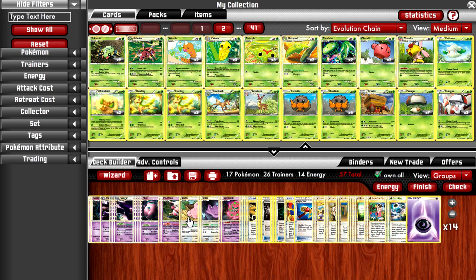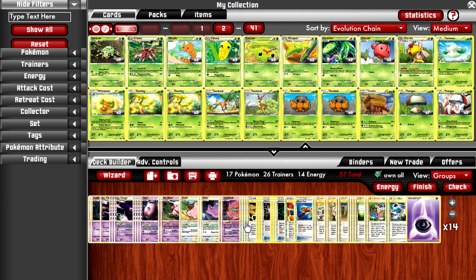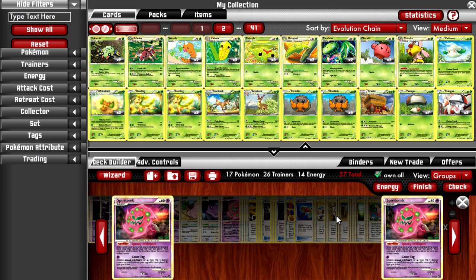Cleffa goes in every deck. Spoilers. If there's one space in a deck for whatever you want to do, put Cleffa. 2 Dittos, just because locking down the bench is kind of nice. 2 Spiritombs for shuffling out hands. That should be pretty self-explanatory, I guess. What else do I have?